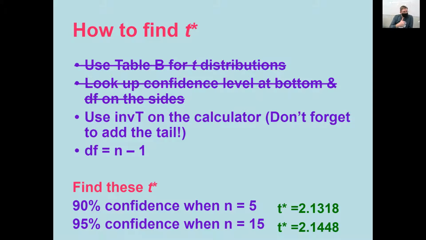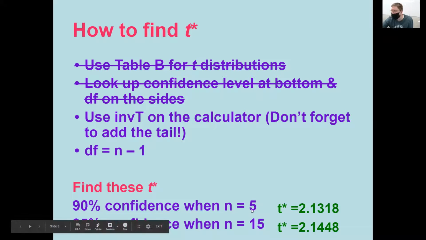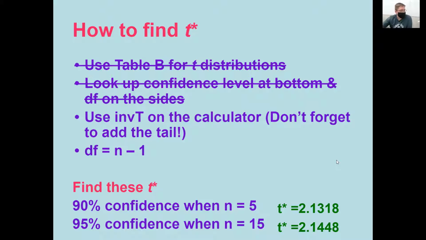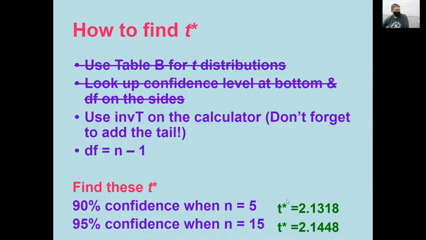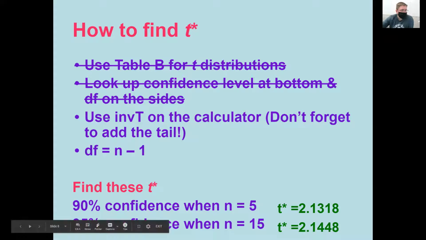All right, when you're doing homework, and if you're allowed to use your notes on a quiz or a test, there's nothing wrong with having a little chart of the most popular ones sitting right next to you. Then you don't have to worry about the calculator ever causing you an error. However, with this t-score, just remember you have to do degrees of freedom. That will change. So at 90%, this might be different if I put in 10, but it should give you an indication that you're close. You're still going to type it in if your degrees of freedom change. But if you're using 5 and 15, those are common numbers, then you can repeat it. Just be aware of what your situation is.